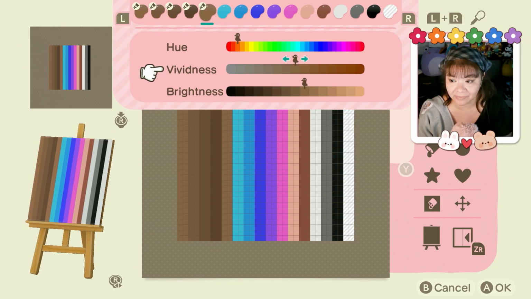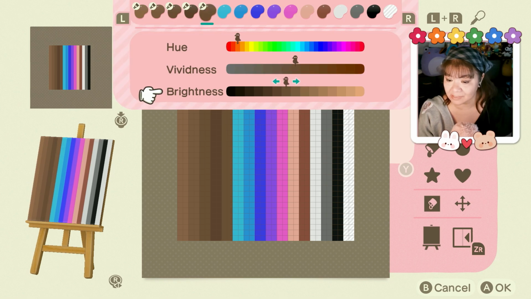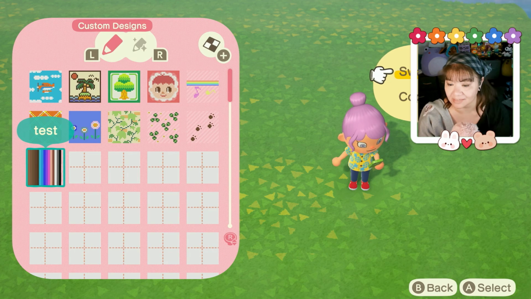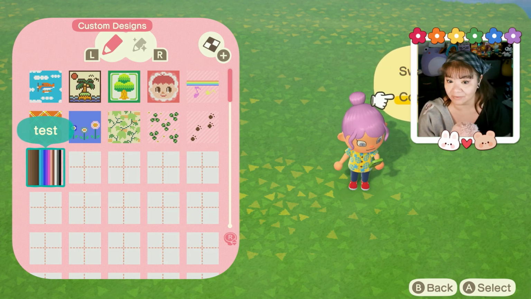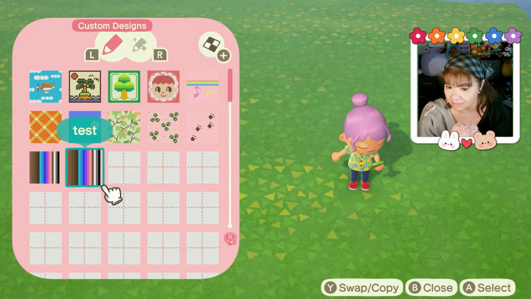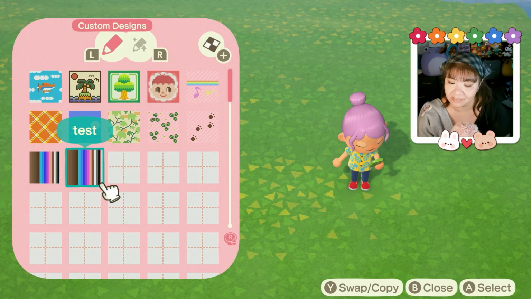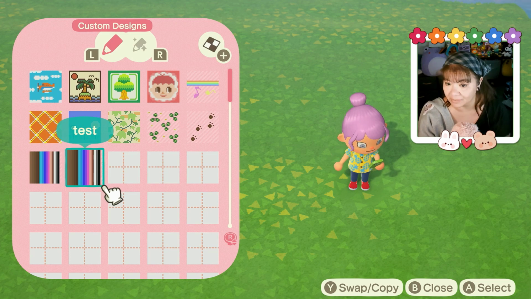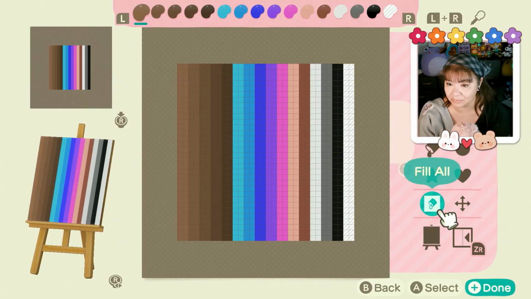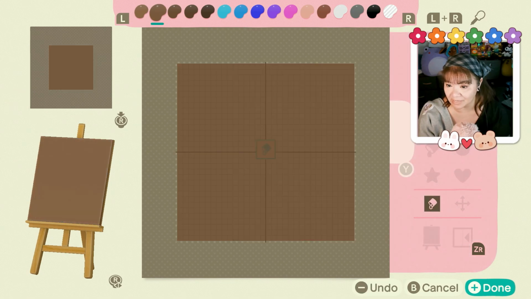Now, how do you test if this is a good path or not? We're going to do a test palette. We're going to call it test palette, right? What I'm going to do so that I don't mess up what I have right here is copy and paste it so that I have another copy of it, but I also have the breakdown of it saved in another code. So if I need to go back and scrap what I'm playing with, then it's not going to hurt me at all. I'm going to take the fill all tool and fill this with my main color.